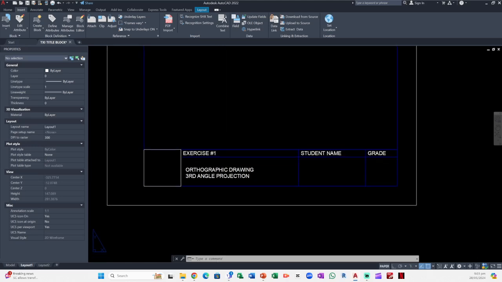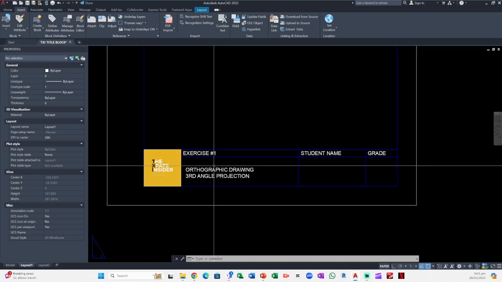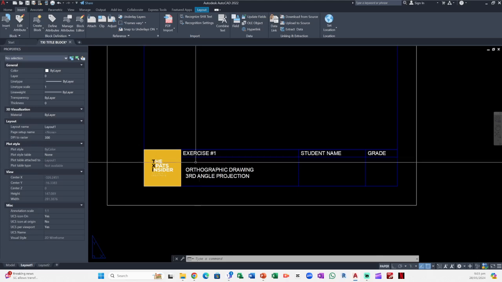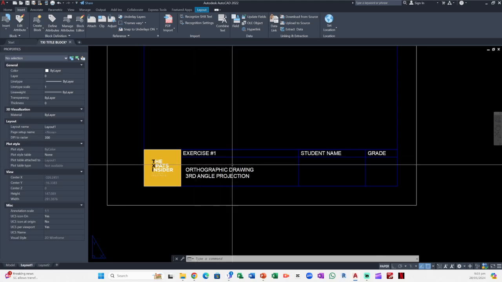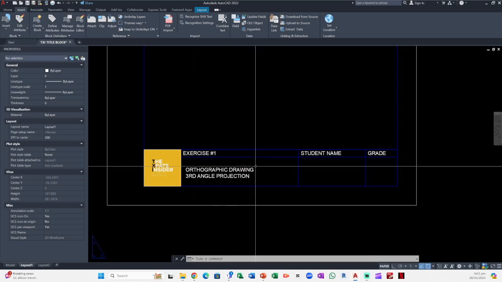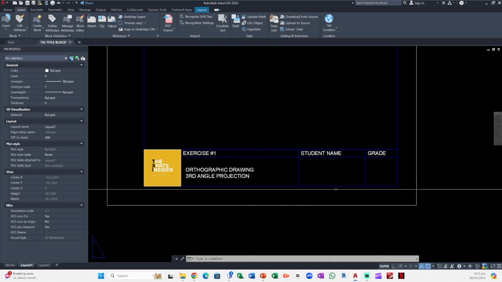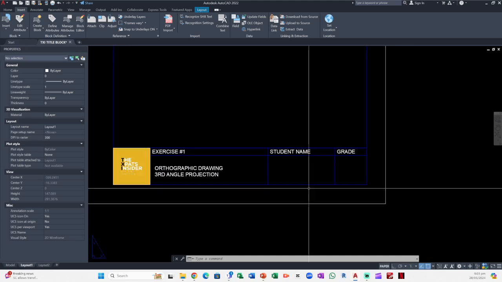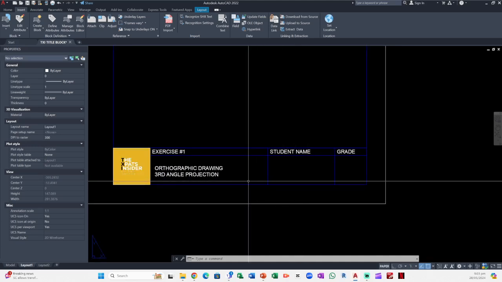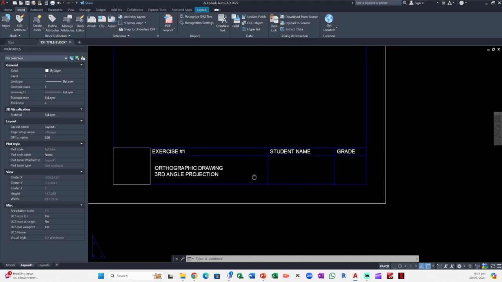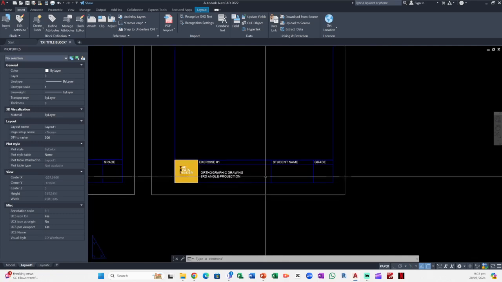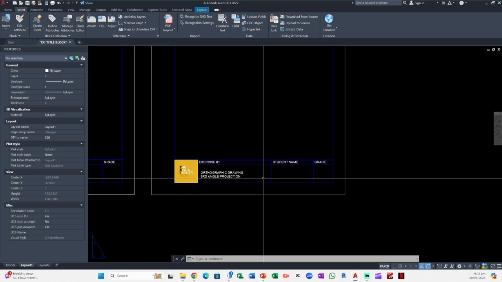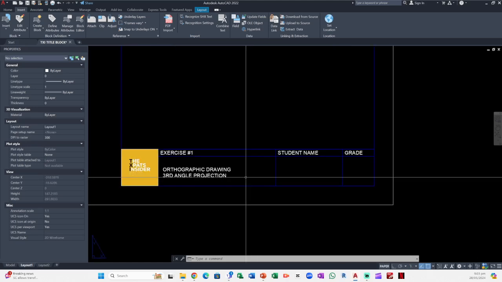And also clicking each one of them in the drawing may move one of the objects to a different area of the drawing. So it is not recommended to have an exploded title block. It's better to have a block title block, so you can edit that any time.